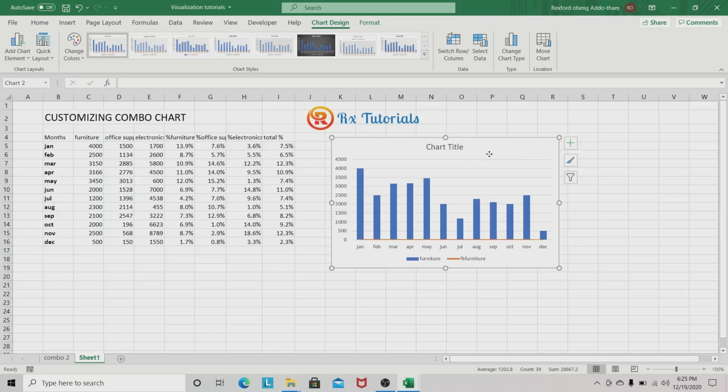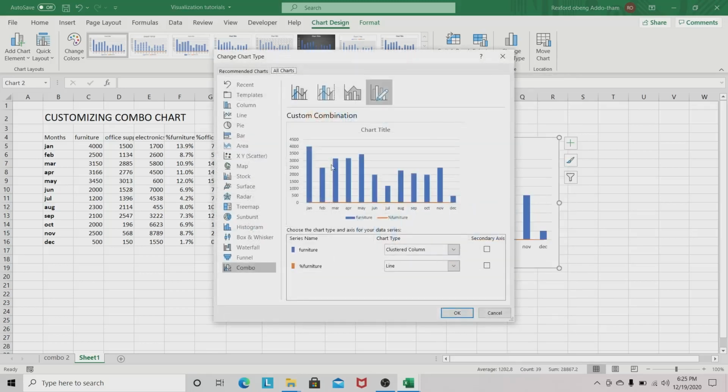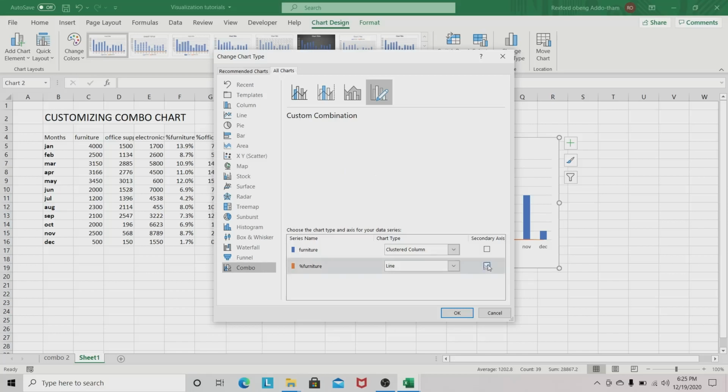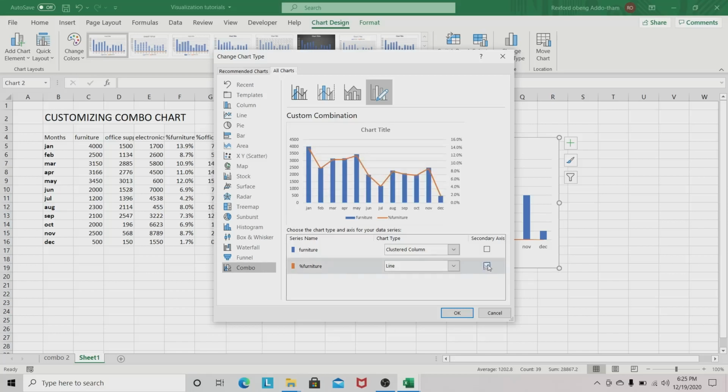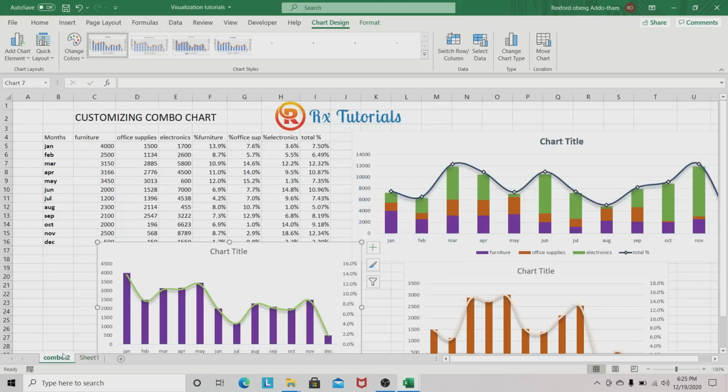So I'll click on the chart, right click, and then go to change chart type. For the percentage, I want to put this on the secondary axis. And then when we look at our original chart, we can see that it has been formatted.